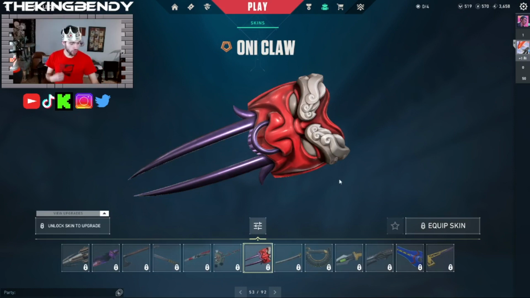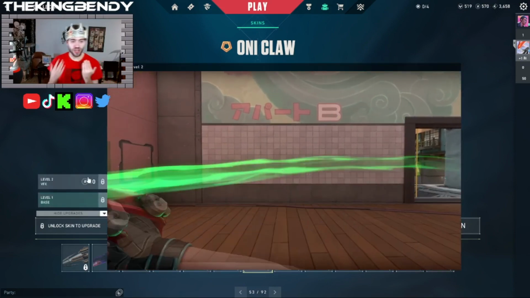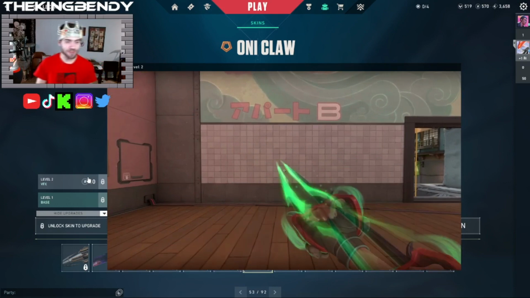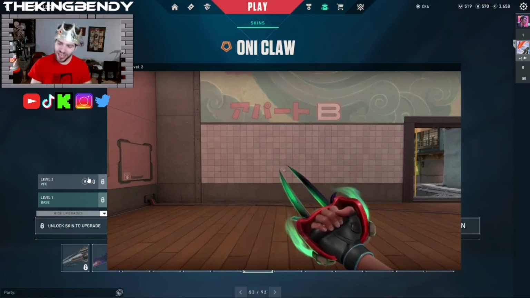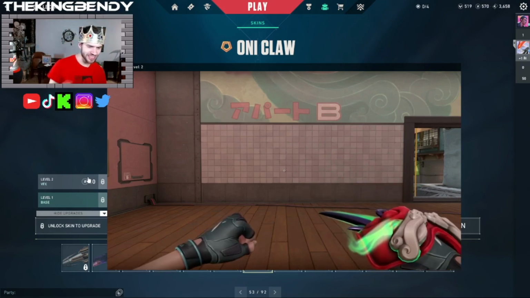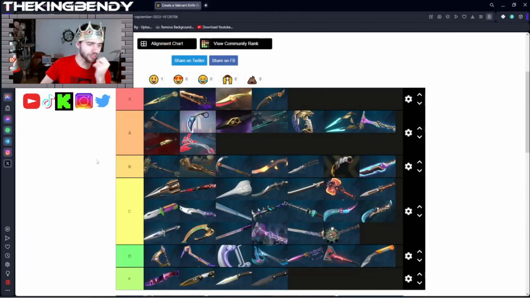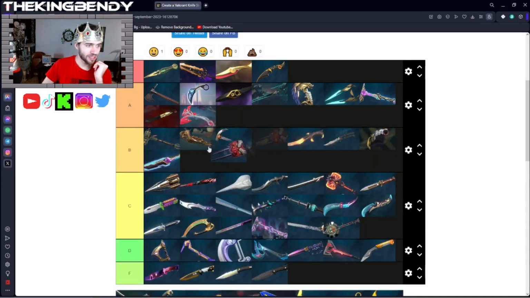The Oni Claw. Oni Claw was sick. The only thing that I don't like about it is the inspect. The effects are dope, I love the effects that it has, but the inspect animation is just basic. Wasn't this the first collection that had the fist knife? I'm pretty sure it was. But I do think that this is a very dope fist knife. So I will put this one up at B. I think it's better than the Glitch Pop knife, but not as good as the Champion's Karambit.